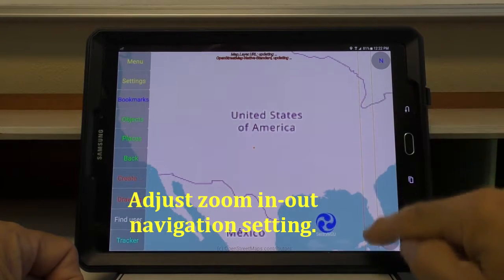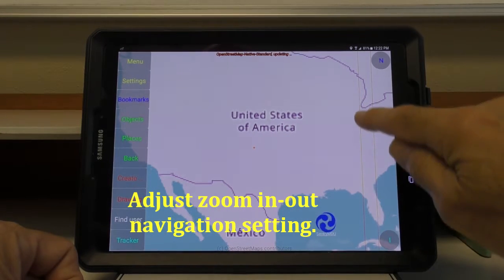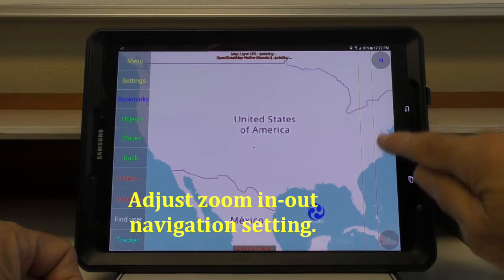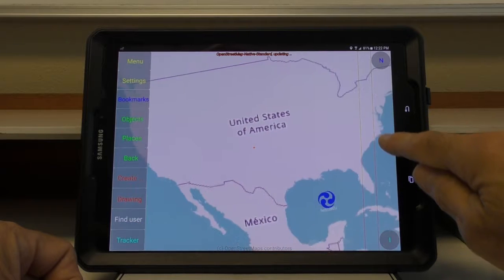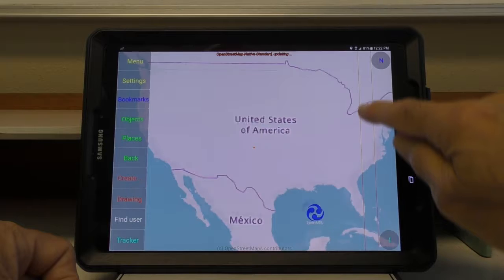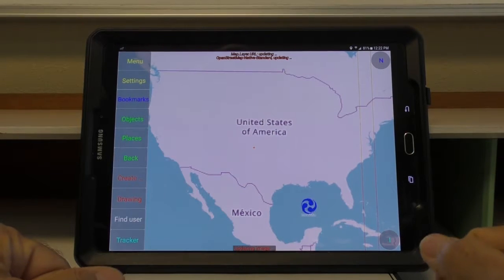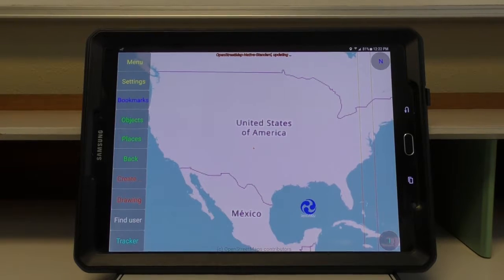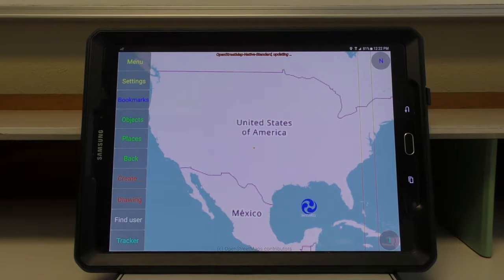Okay, and you'll notice there's a little double red bar here, and this allows you to zoom in and out. And of course, you can rotate the screen if you'd like also. But I'm just setting it to use this type of a zoom. So we have now downloaded and installed the SentryMDU app on our mobile device, and it will be ready for our user registration and further configuration.